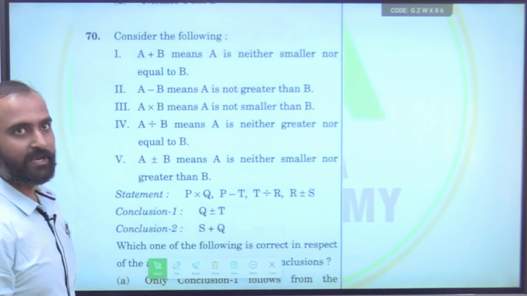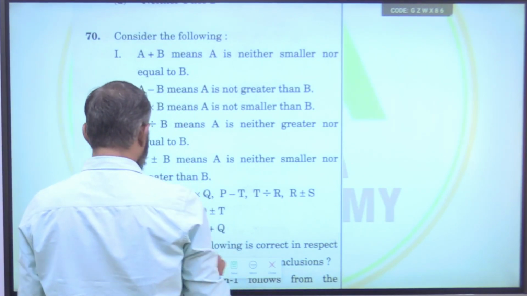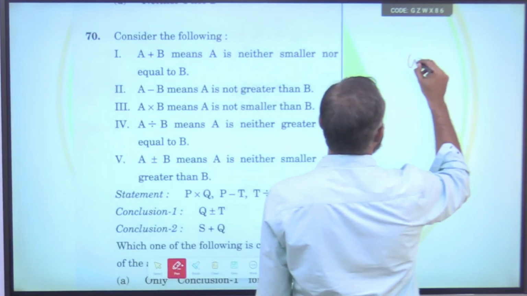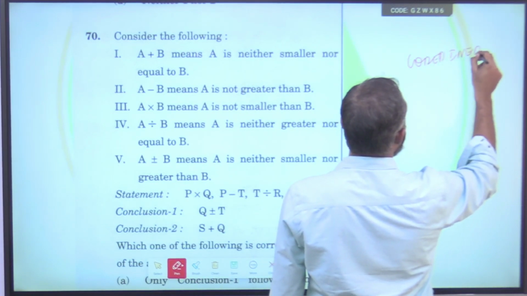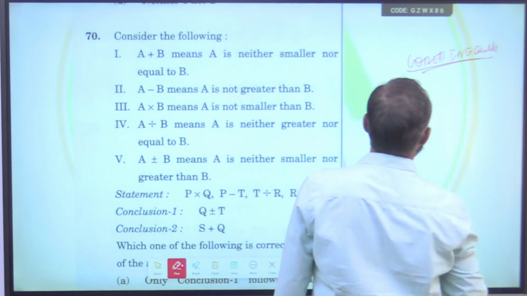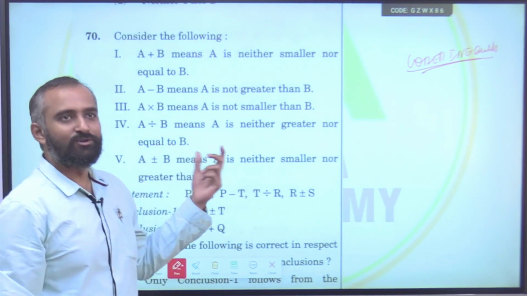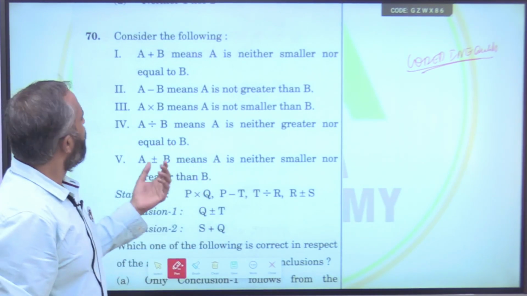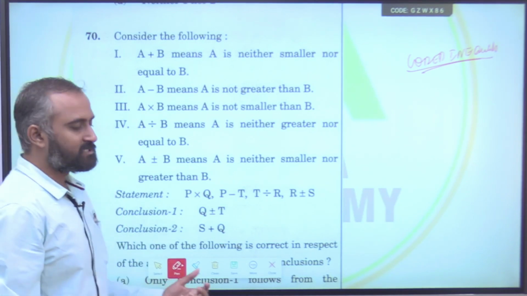This is a coded inequality question. Such questions are called coded inequalities. And again, I'll suggest you two methods to solve this problem. One is solving this, and another is there is a Jugaad way, which I teach students in my class.